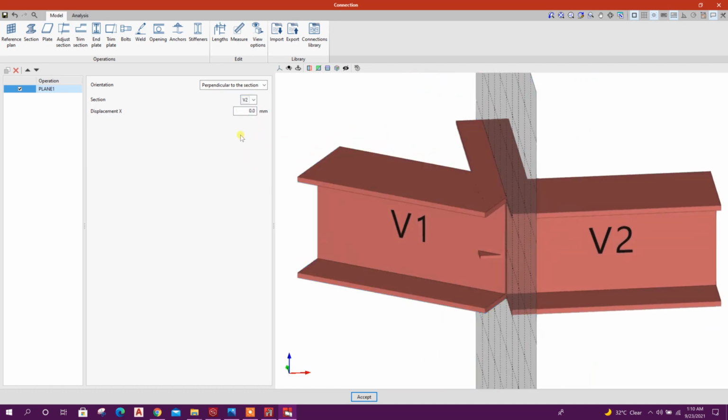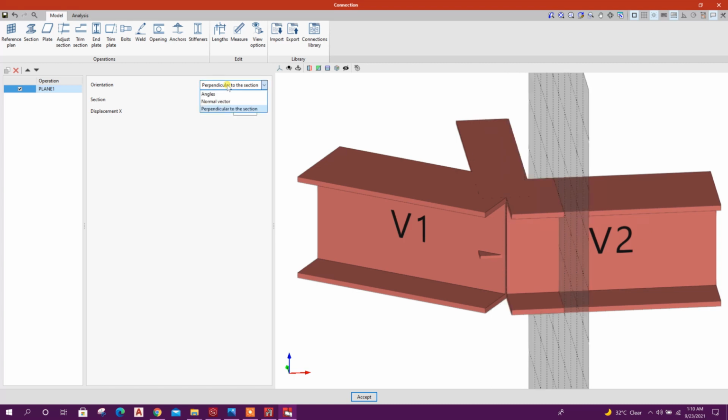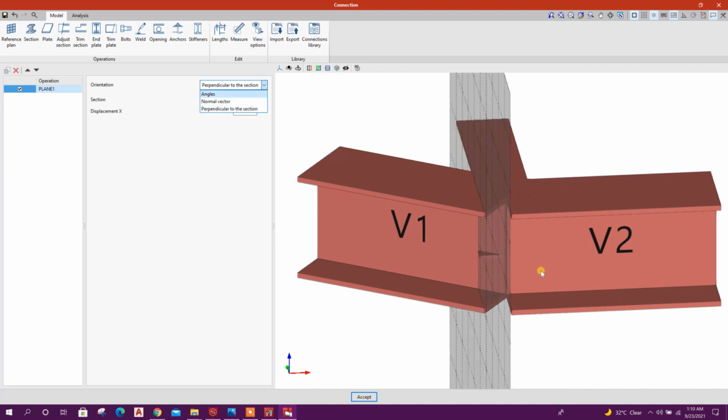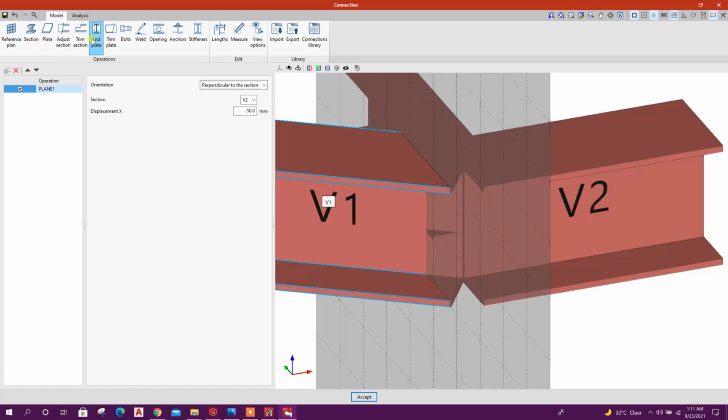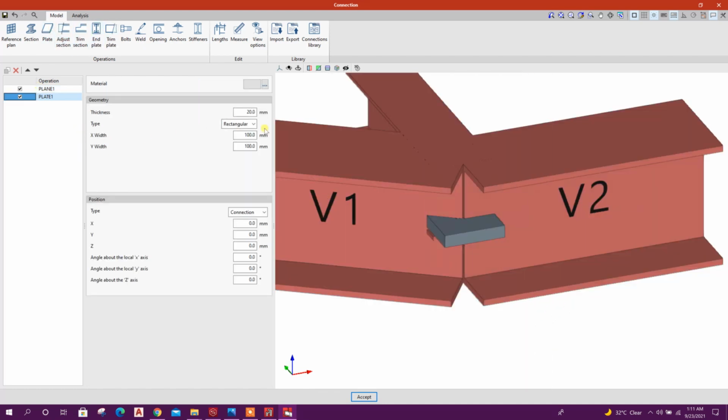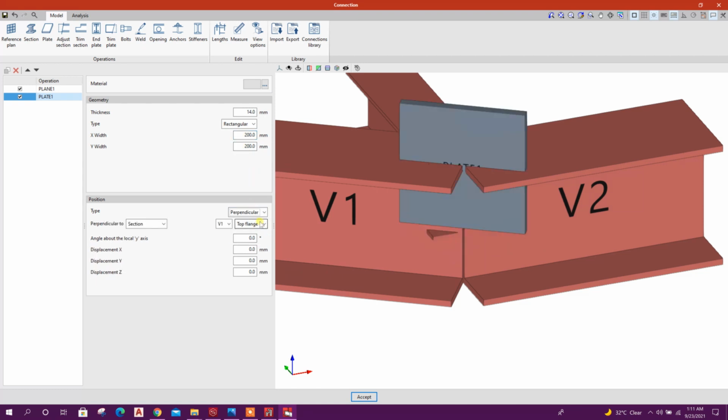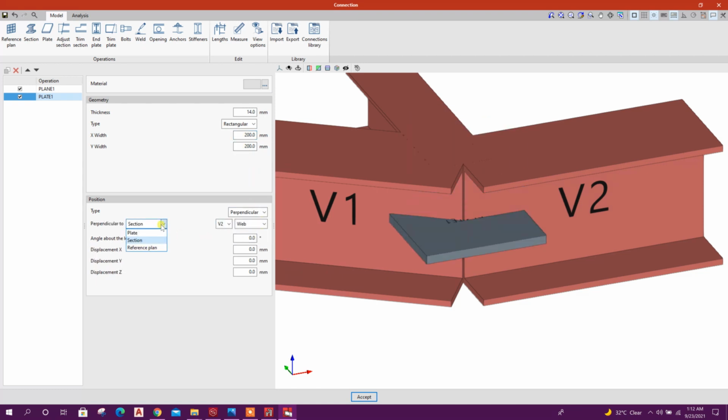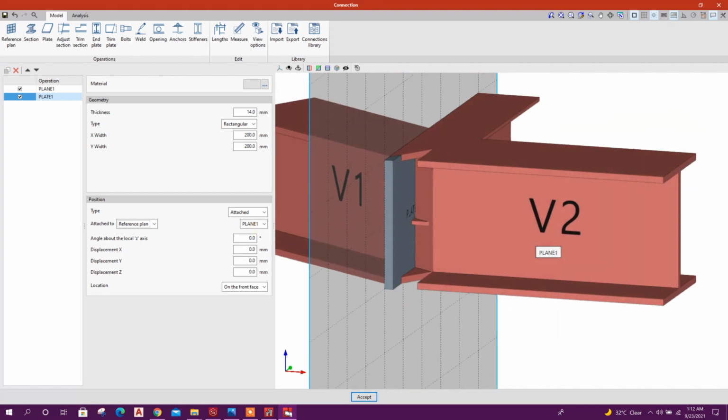Okay, now displacement this side 100 mm, so we need to take it -50, like this. Now we can create plate here. V2 web, like this.